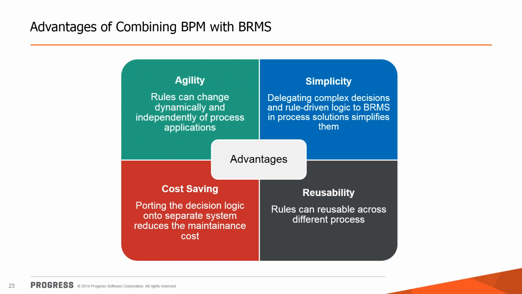So what are the advantages of combining BPM with BRMS? One thing is we are making our business process much more agile and simple by extracting the decision logic from it. We also have a cost saving here. There's no need for developers to write these rules now. A person with business domain knowledge can model these rules using the Corticon engine. And then we can use these rules across different processes or different applications. These are the basic advantages of combining a BPM system with a BRMS.